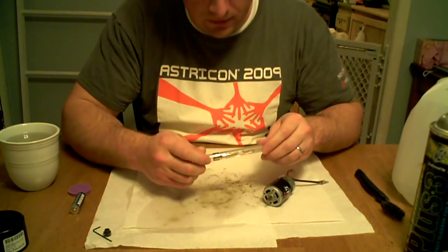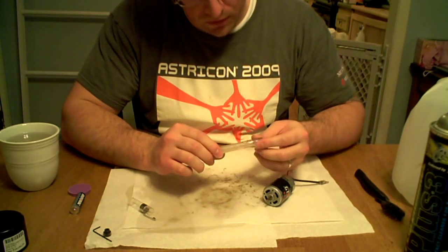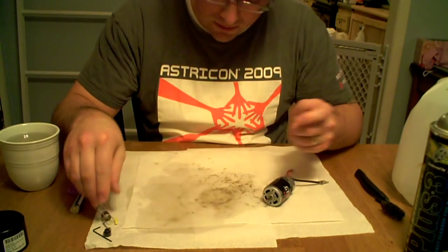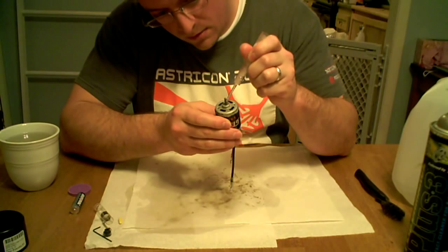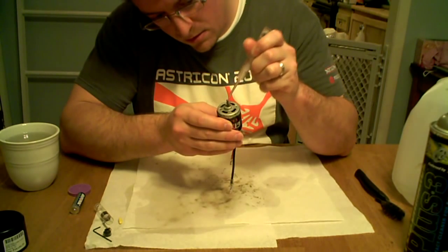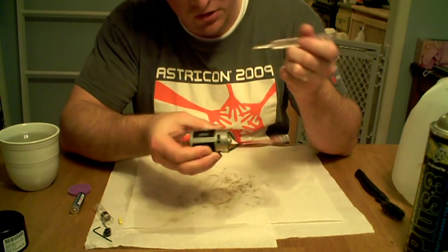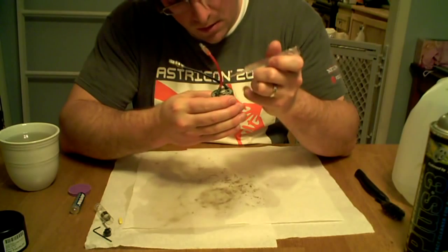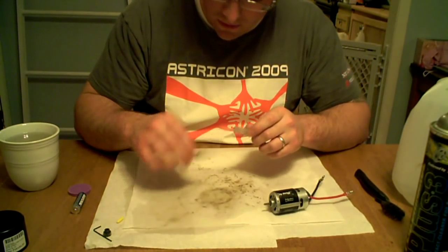You can get this just for a few bucks at Radio Shack — I'm sure a lot of other places carry it. It's called a needle tip precision lubricator. You just need about one or two drops. I don't want to put too much because you're just going to be wasting the lubricant. Just do one drop on each side — that's more than good enough for lubing it up.